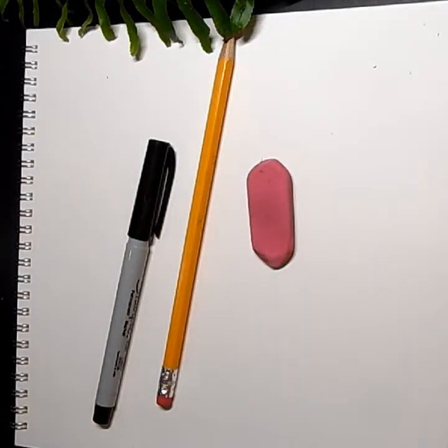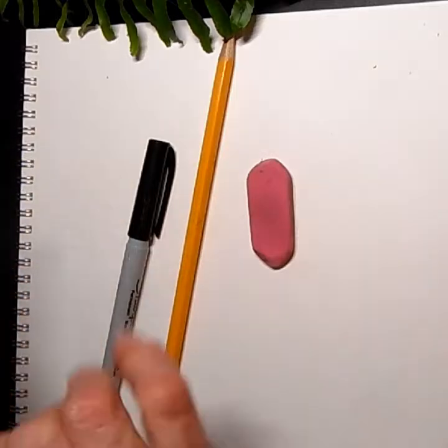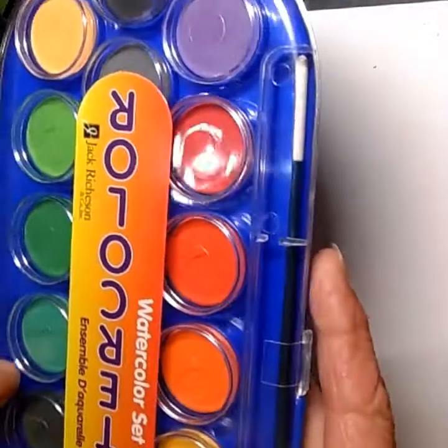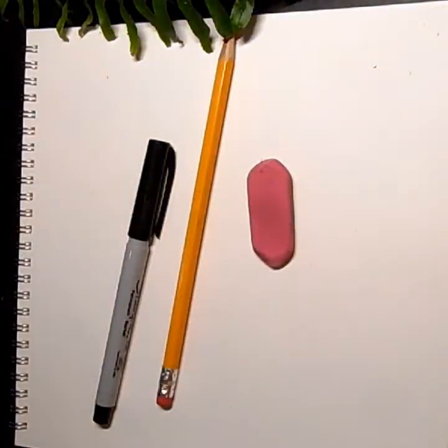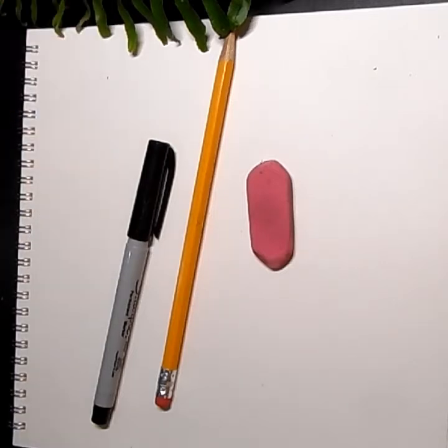I'm going to use watercolored pencils, which is very close to regular colored pencils, only in the end you put water on them. And I also wanted to mention that if you wanted to just use watercolors, you could do that. Okay, so there'll be a place where I stop after we've done our general pictures, our outlining, and then I stop and people can go get their colored pencils or watercolors if you're going to do that. Okay, so let's start by looking at some awesome pictures.